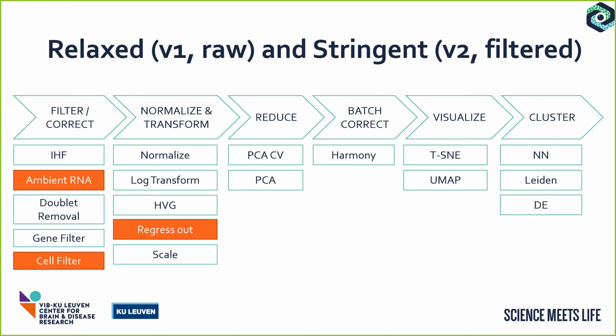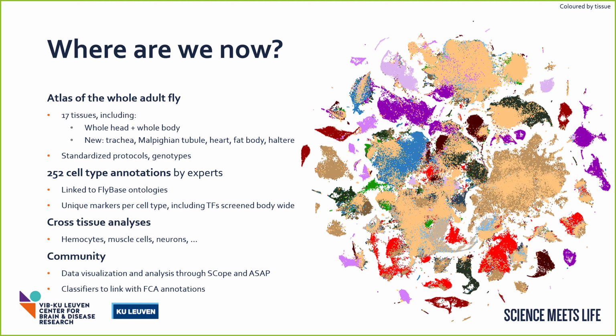So given that's what the data actually went through before the pre-processing, where are we now? Now, this is the slide that was just shown by Hongji, so I'm not going to go into it too much, but we have 17 tissues. We've got over 250 cell-typed annotations, all by many experts, primarily done using Scope. And on the right, you can see this is the t-SNE of the entire dataset. This is all of the tissues integrated, colored by their tissue.